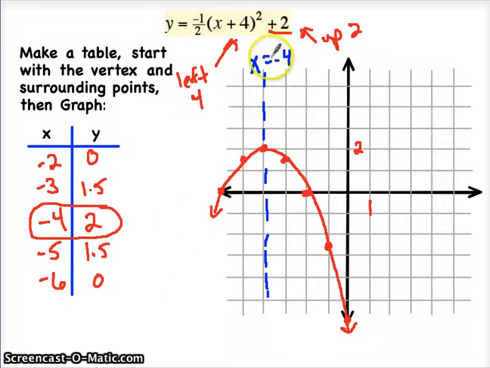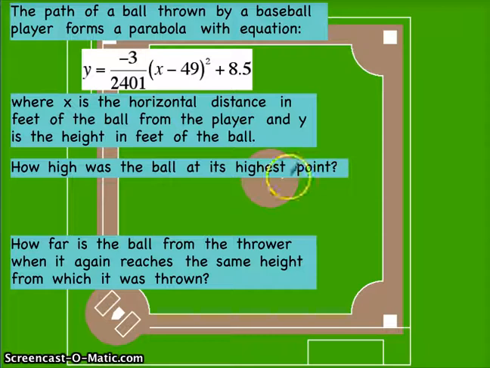Also, our axis of symmetry is at x equals negative 4. Remember, that's the x coordinate of your vertex. So if you can identify your h value, what that left shift was, you've also identified your axis of symmetry. Last thing to note is just how quickly you can use vertex form to help you in the real world.